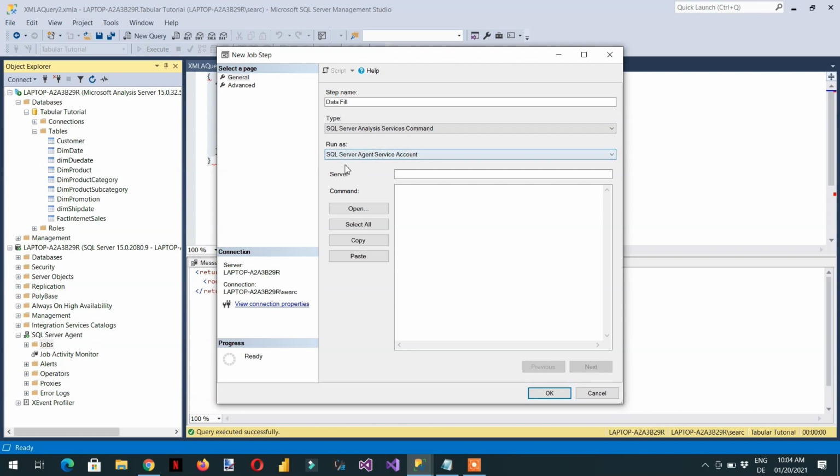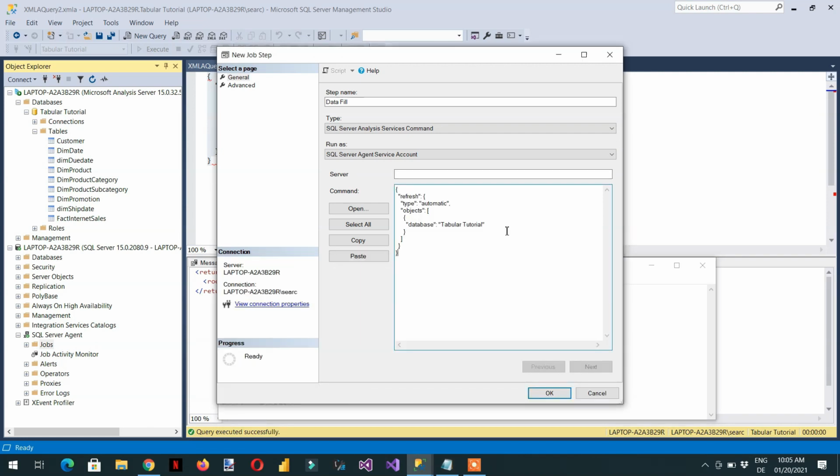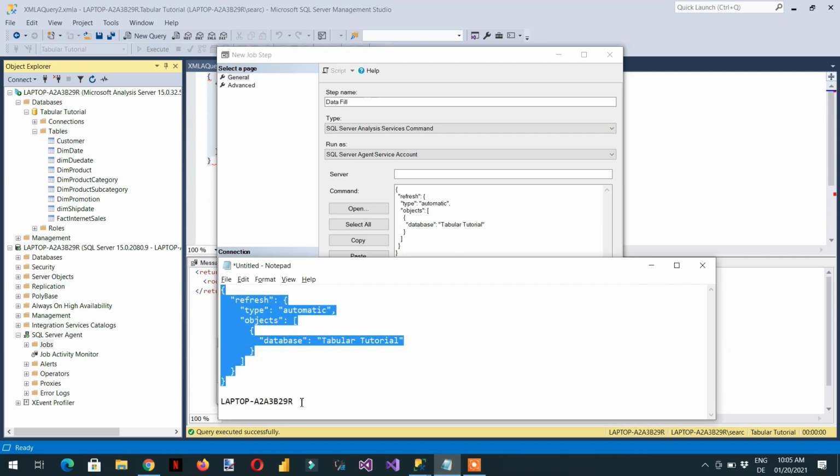So run as SQL Server agent service account. So we need to paste the command that we have copied. This is the command, and we need to copy paste, and here we need to type the name of the server, the analysis server, right?